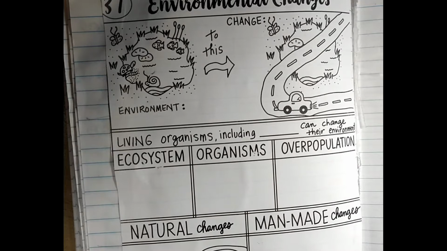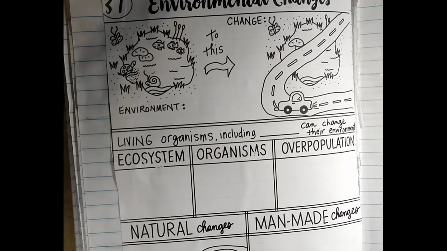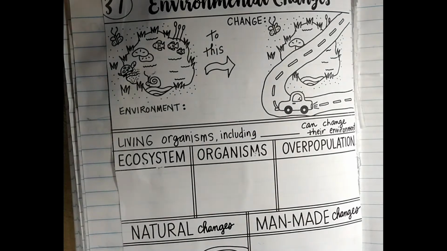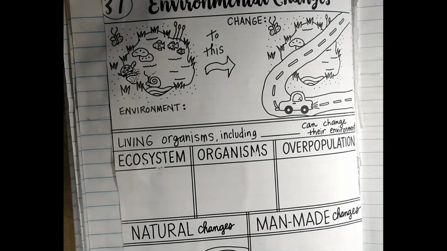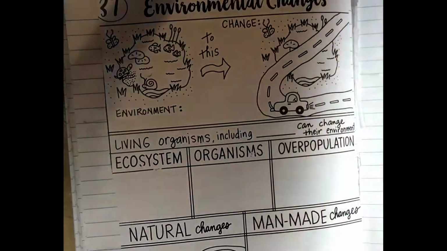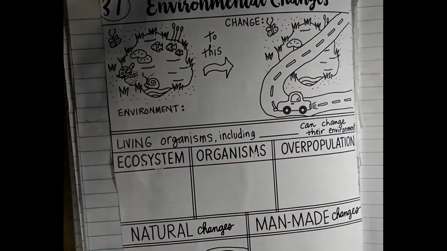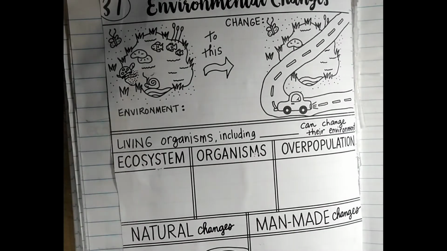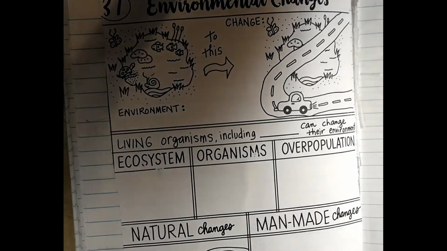So while you're gluing that in, I have my flair pen, and then I also have my crayons and my colored pencils that I'm going to be using here. I have a bunch over here that I like to use, especially when I'm doing doodle notes like this. Makes it more fun.